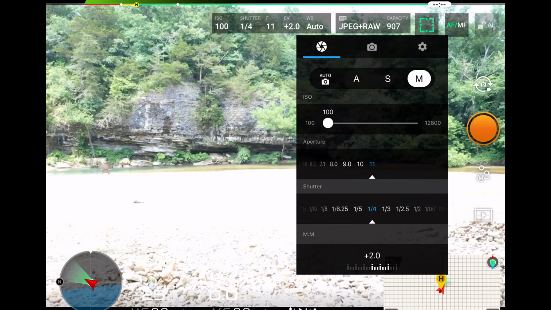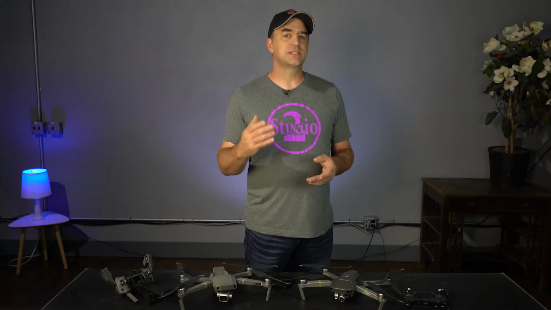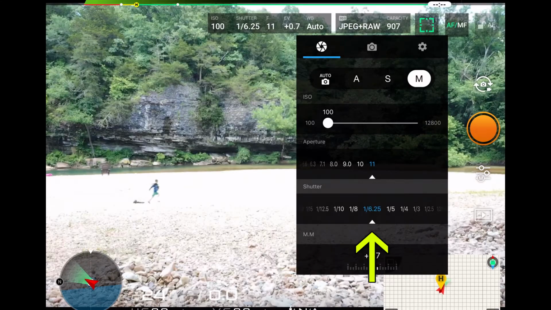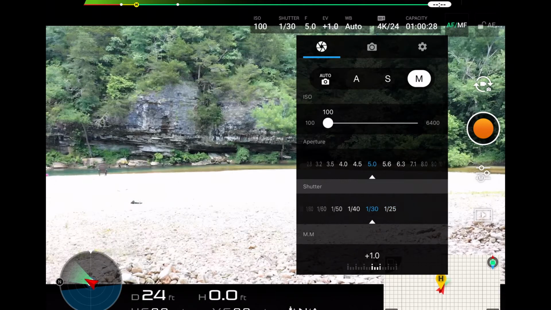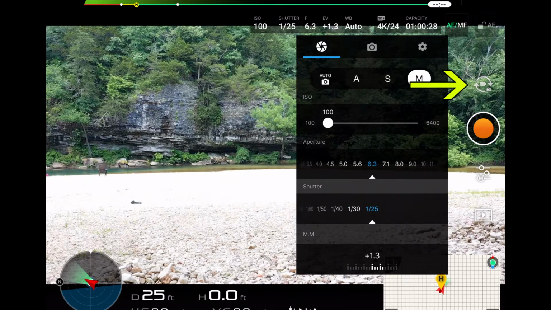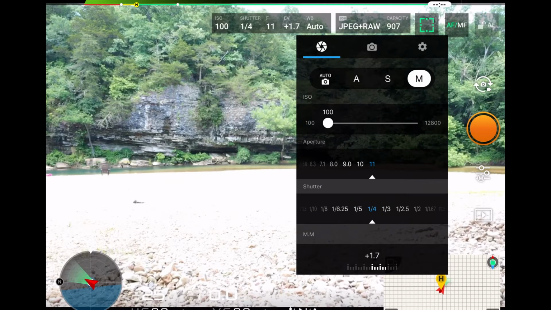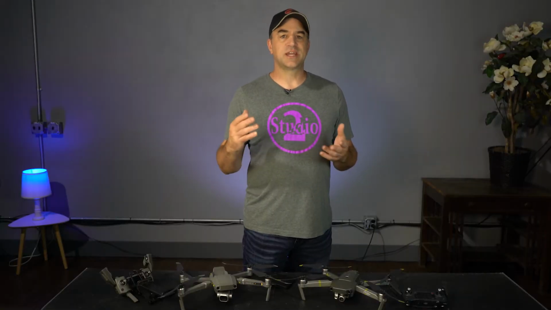Here I can set ISO and aperture how I like, but the main thing is to set the shutter speed to about 1/4 of a second. If it won't let you set it down that low, you might be adjusting your video settings and need to swap to just photo settings by choosing the swap icon above the record button. After you have the shutter set, adjust your other settings to get a good picture.